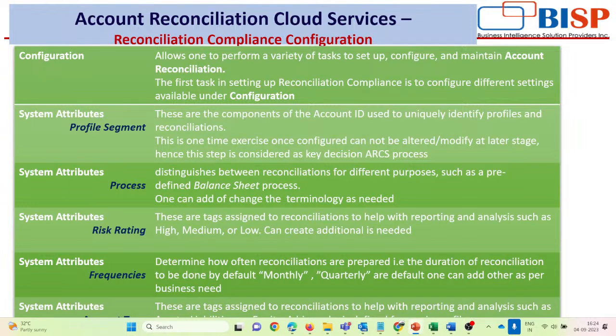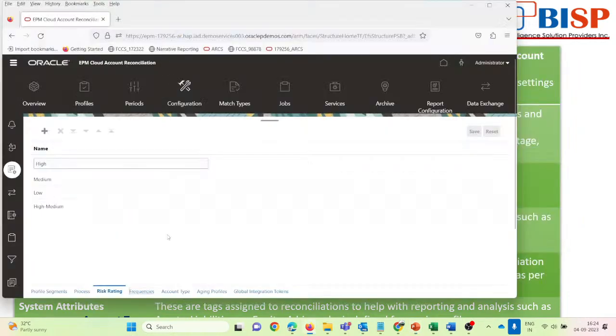We can define the importance or the risk rating parameters to a reconciliation. By defining this, one will concentrate on or take that reconciliation as per the risk rating assigned to it.